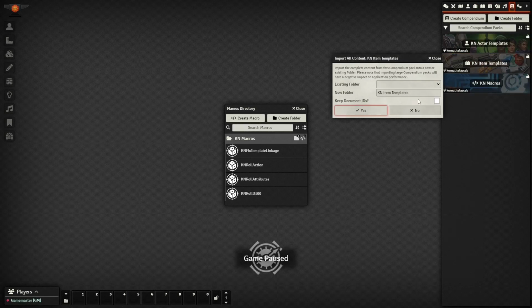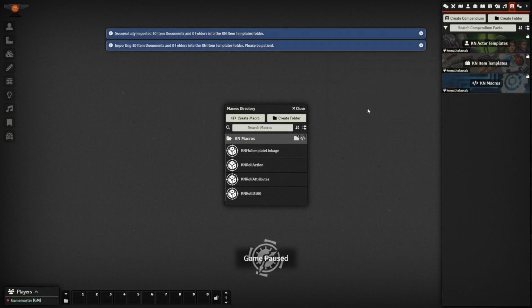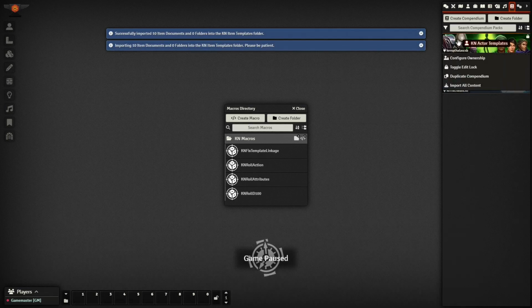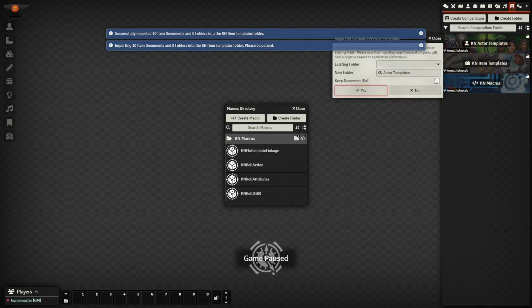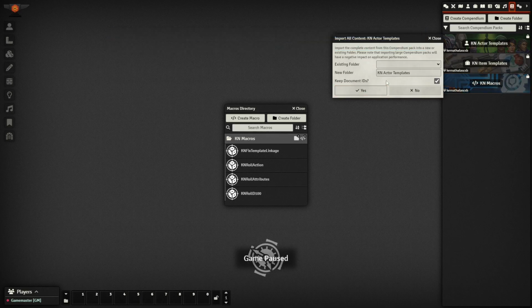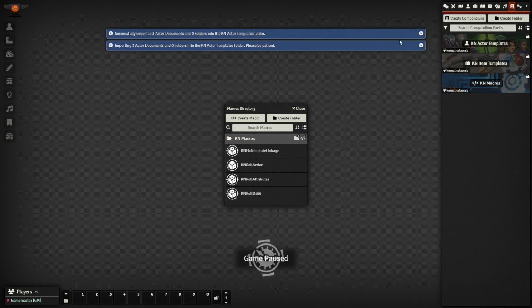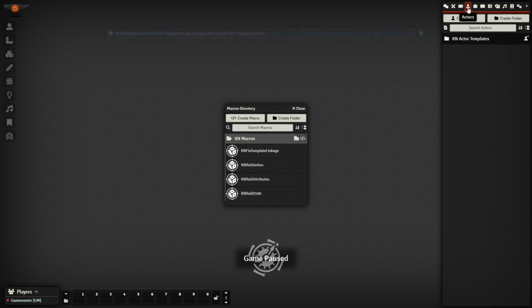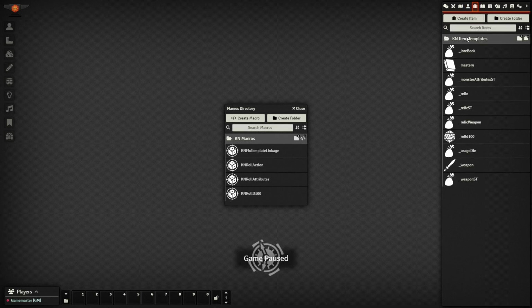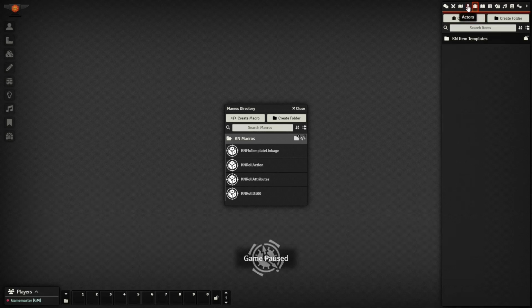I'm going to import the items, templates, and finally the actor template, making sure on both those to keep document IDs. Okay, cool. And so now we've got our actor templates, we've got our item templates. So what do we do now? We've got the stuff.